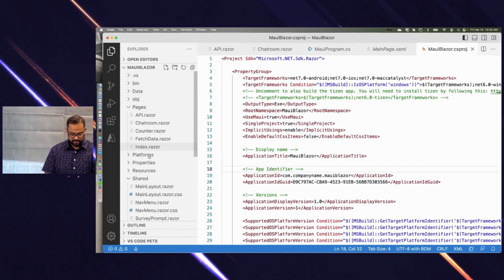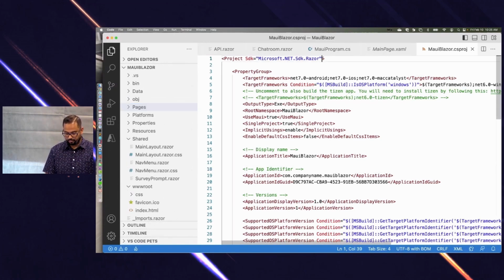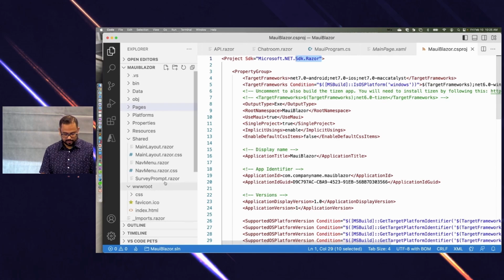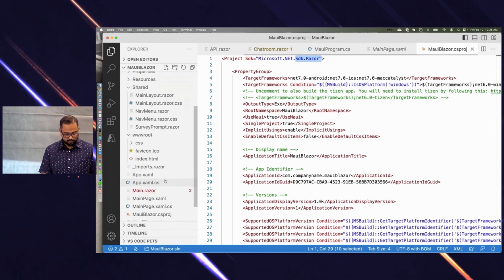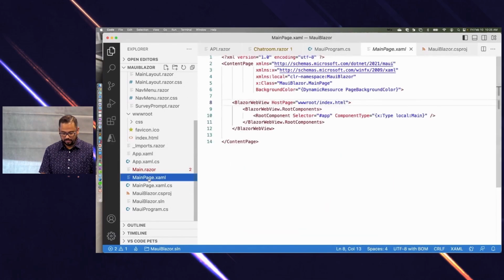Now you will notice that it does a few things differently when you start with that template. To start off, the project type has SDK.razor. So we are right away saying, hey, we are getting ready to render some Razor components. Yes, it's a native app, but we are rendering things in a web view. And the program.cs, you saw that. What you'll notice here is if I head out to my main page.xaml, I get that Blazor WebView. So that's my WebView that's going to render my Blazor component.